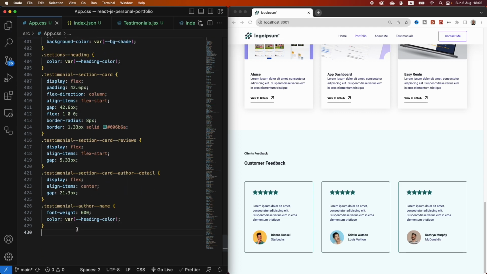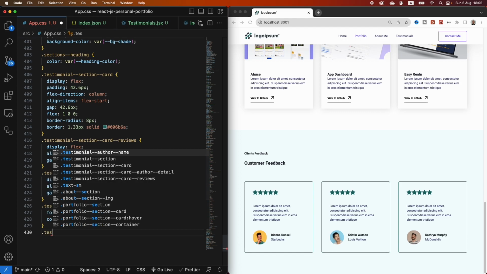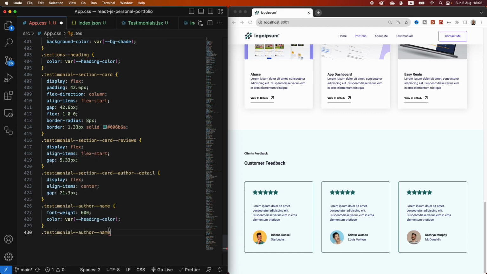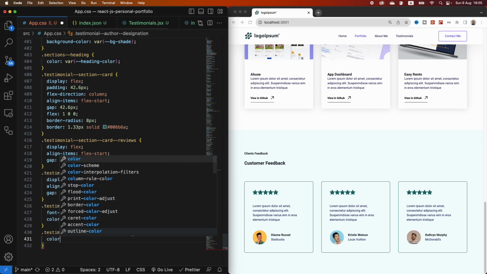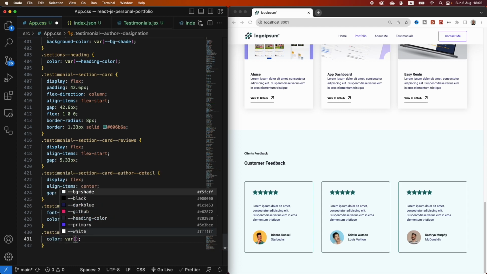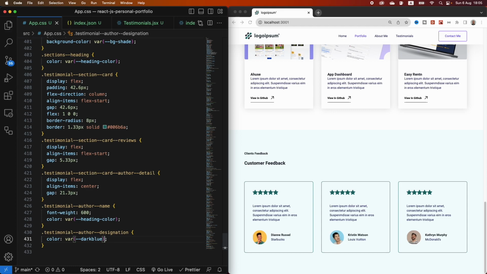Last but not least, we're going to target the testimonial author, and we're going to change the name to designation, and change the color to the variable dark blue.